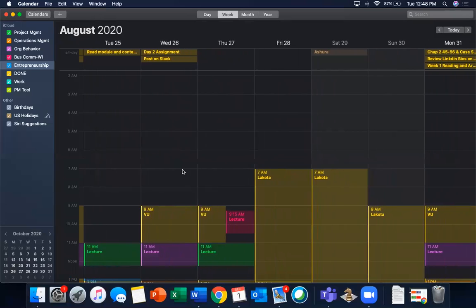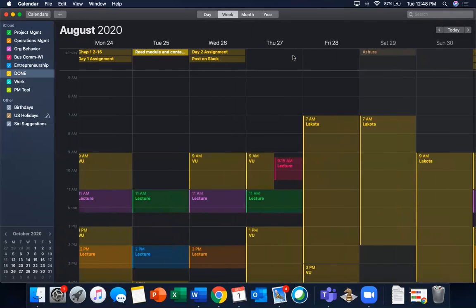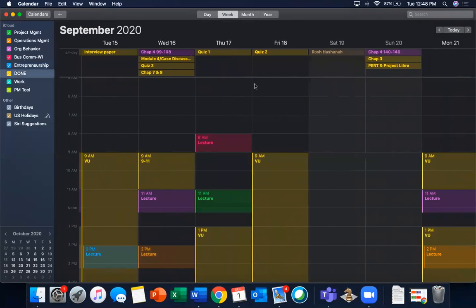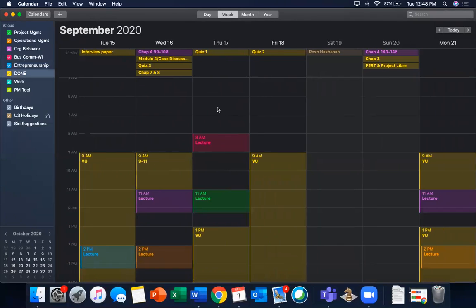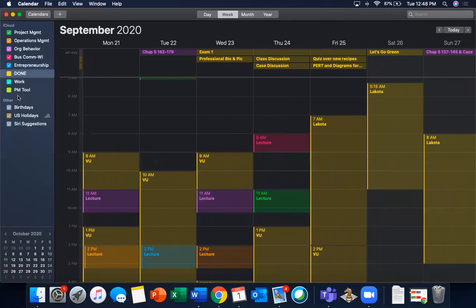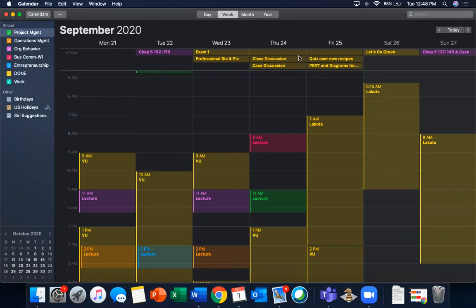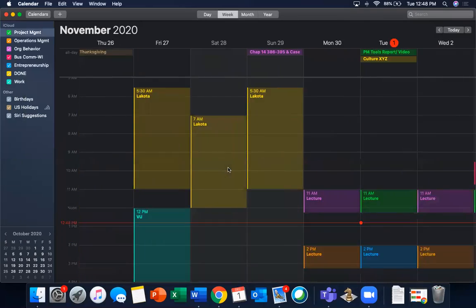No school, no school. So here I included my lecture times, and then I included my work schedule. These are my work schedule, and then I included assignments. As you can tell, all of these are yellow. Luckily, my color for yellow is done over here. Once I completed something, whether it be work or an assignment, I would mark it as done. So I had some sort of, I guess you can call it satisfaction for completing my assignments and stuff. So we'll go all the way down to where I am now.